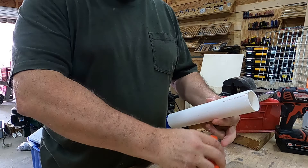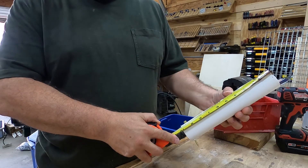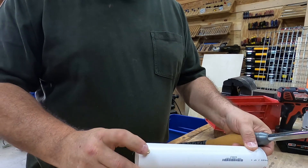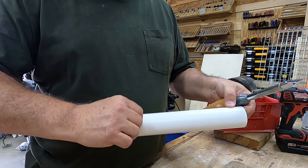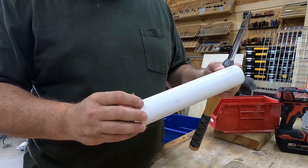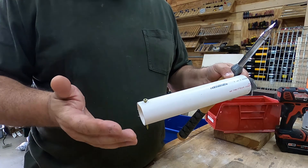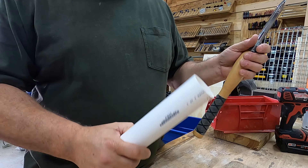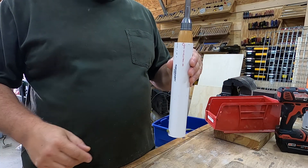These ones came up to about nine and a half inches, so they were cut at ten inches. I came up a half inch and put a screw in that goes all the way through. This is ultimately going to get cut off — probably a quarter inch off the tube — and then I'll take a couple dabs of CA glue on both sides of the screw to lock it into the PVC. I doubt it'll come out but I like to overdo things. That creates a tube I can just drop my chisel into.